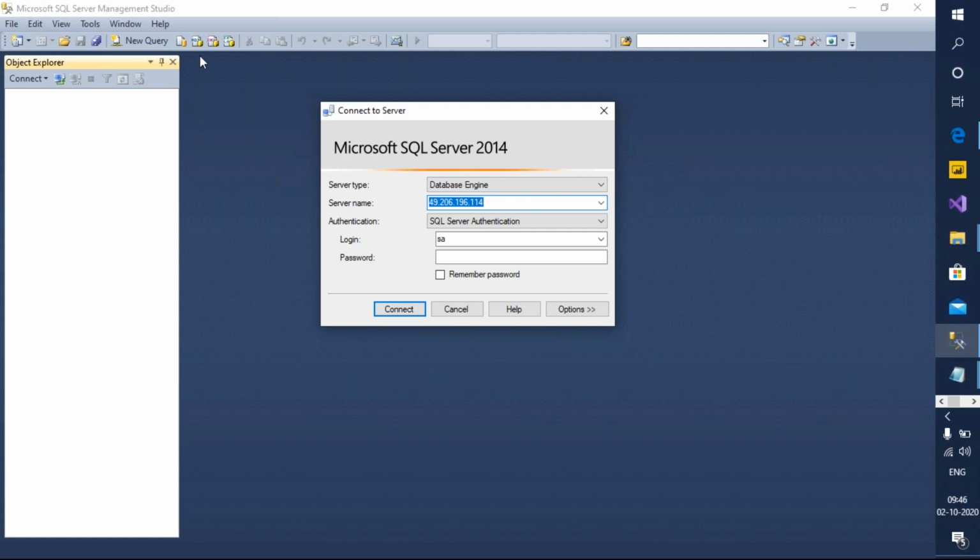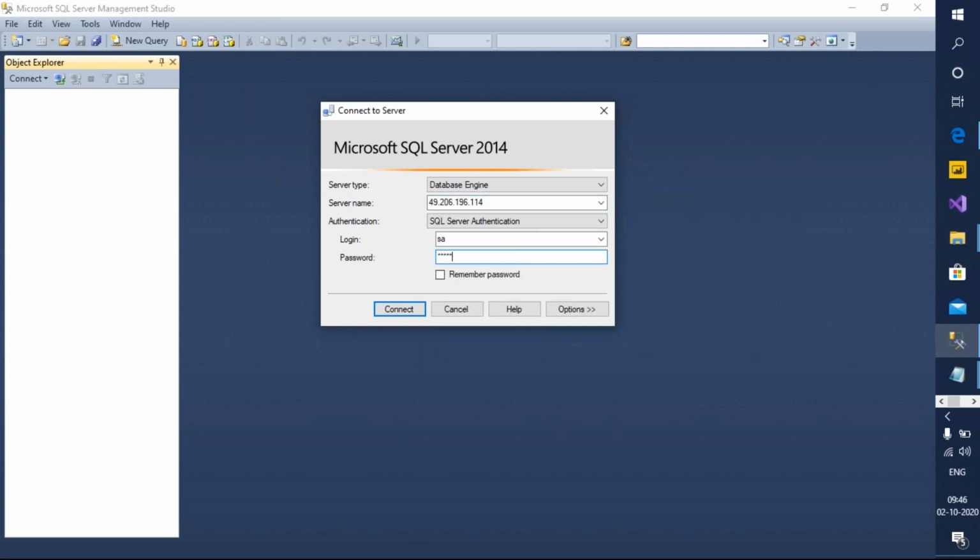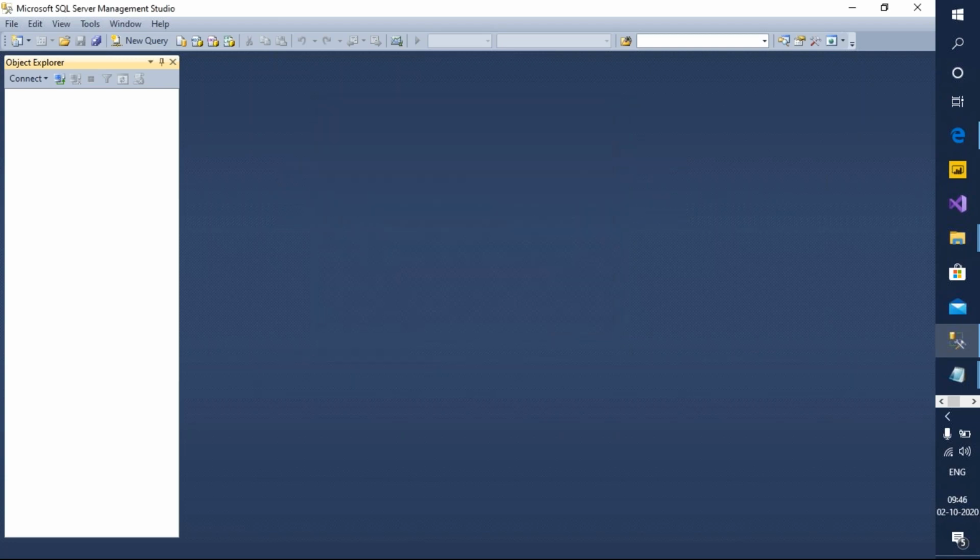The database server, which is in the institute, and you can also connect to that. Password is welcome@123. Let's say connect. Okay, and go to the databases here.